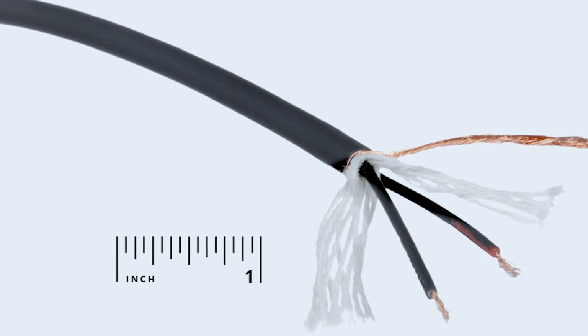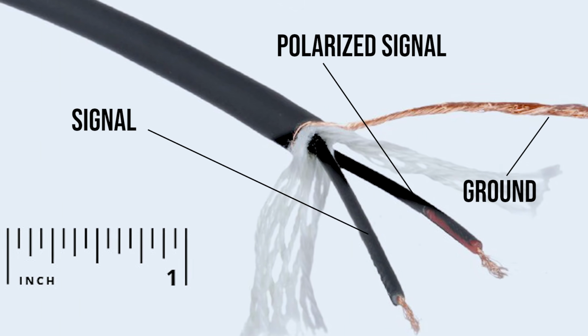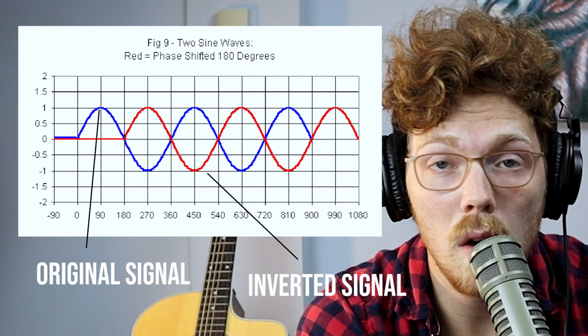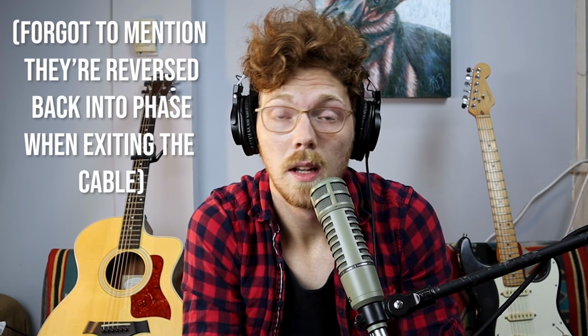Now, with XLR cables, what we've done is we've added one extra piece of cable, flipped or polarized. Now, without getting overly technical, what this means is it's taking the exact opposite signal of our incoming signal. Based on our discussion of phase that we've had in the past, we know that if we take one signal and we reverse the polarity of it, we've essentially canceled out that entire signal. Now, the result of this process is essentially no noise.